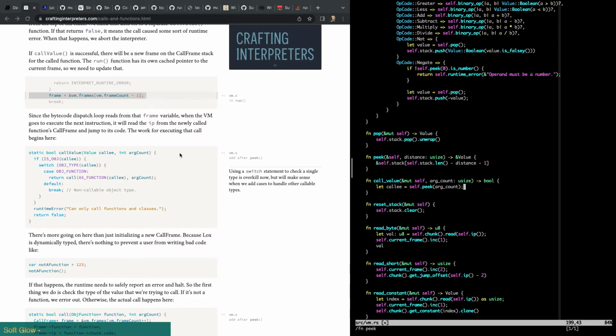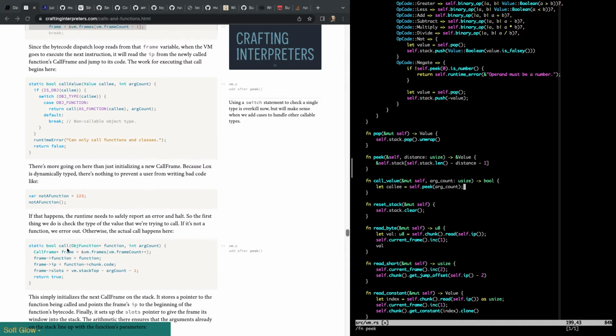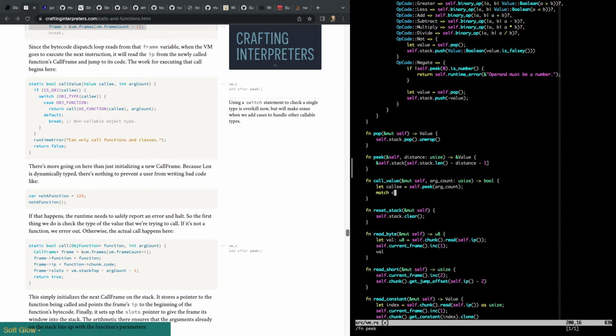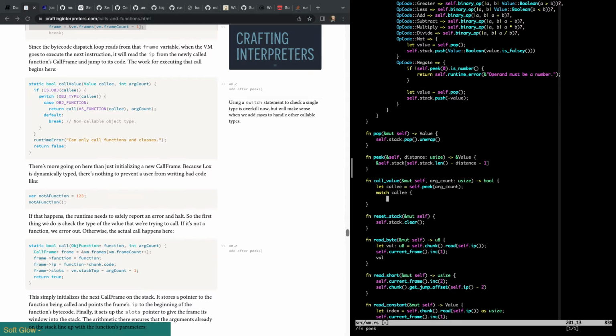Where do we create the new frame? Oh, we create the new frame down here. Okay. So we can do match callee. If it's a value of function f, right?